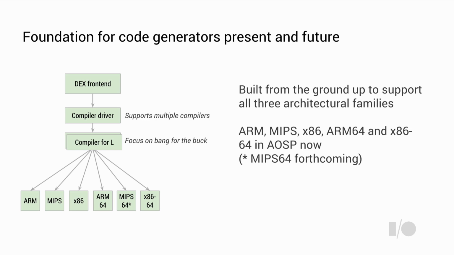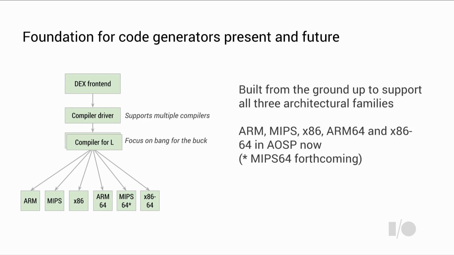This is just a little box diagram of what we're doing with the ART compilers. As you'd expect, we have a front end that can read our DEX bytecode for compilation. We have a compiler driver, and that's what's interesting, that it directs to various different compilers that are available in L. We have 3 main compilers that we're using in L, but there's already seeds in the AOSP code for other compilers that we're working on for the future, seeds of future performance boosting things. What we have for L is a compiler we call the Quick compiler, which is based on the old Dalvik JIT, so it does many of the same things, but it does more than that, and we'll talk about that in the next slide.